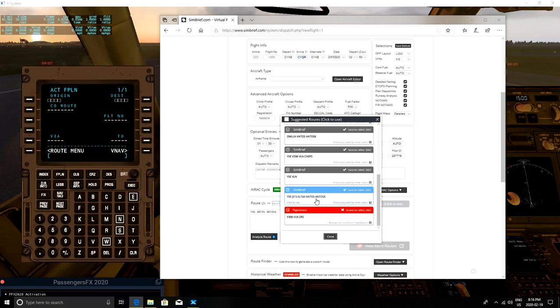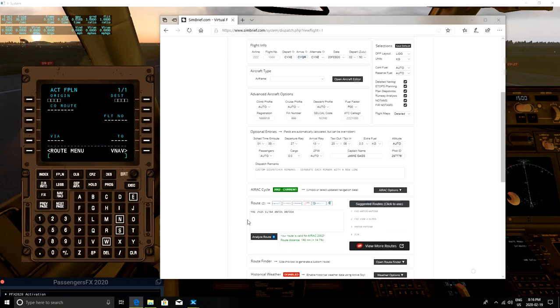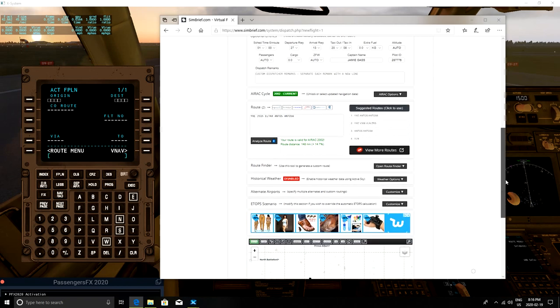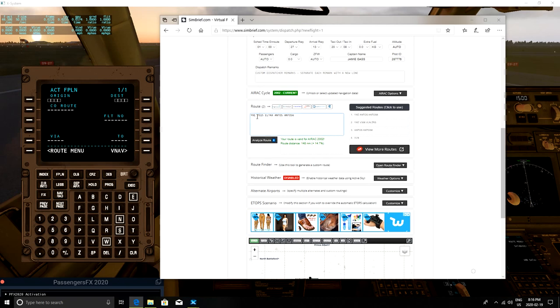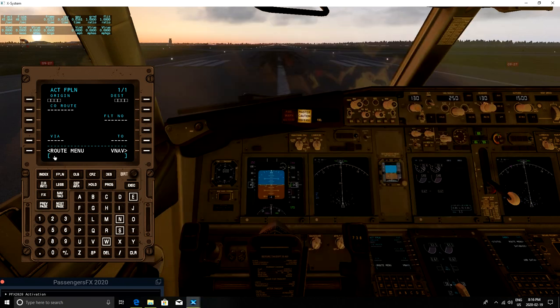Let me see. Yeah, we can try this one here. Click on that and close it. YXC 3515. These short ones like this, I wouldn't even bother typing in that waypoint, because even if it does show up, these tiny ones seem to be very close to where you're actually taking off, and you seem to have trouble.